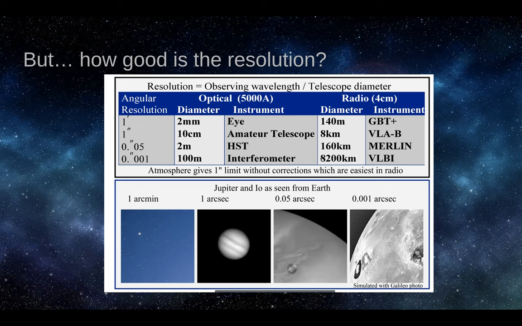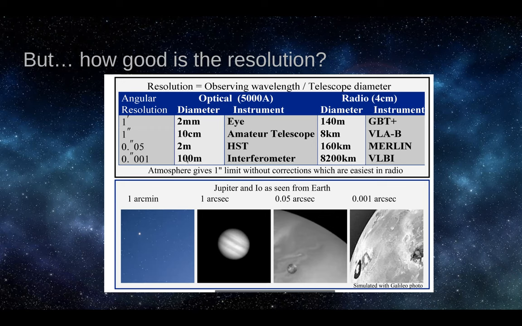If we increase the observing frequency, which is the same as decreasing the observing wavelength, we can go even better. We can get about 50 micro arc seconds using the GMVA. For the Event Horizon Telescope, we're talking about 20 micro arc seconds angular resolution. That would be basically, if you put your smartphone on the moon, we could resolve it, so long as it was bright enough that we could detect it. In principle, we can resolve your smartphone on the moon.